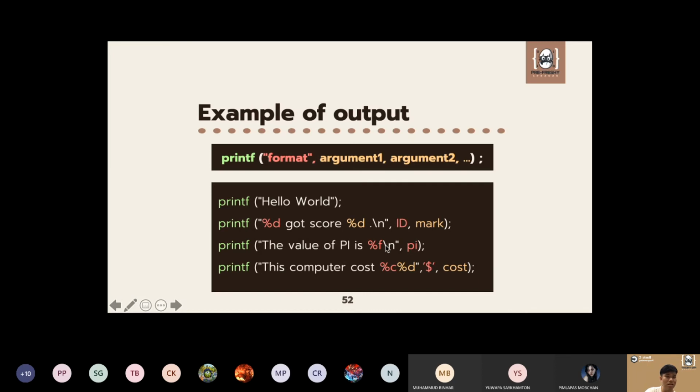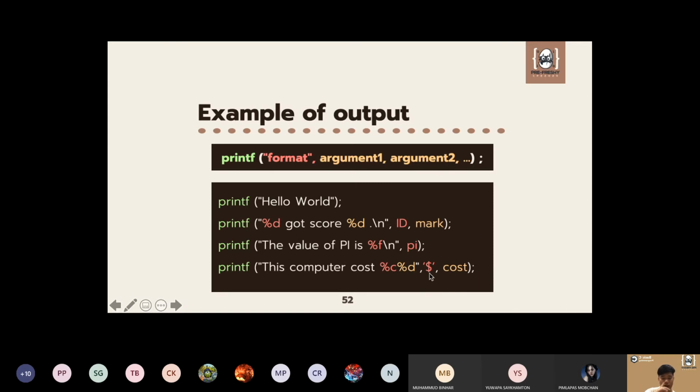If we're using pi, of course, we have decimal places, so we're going to use %f here. For this one, it's just normal text here, and the %c, you guys can actually use this too, with the two apostrophes here.